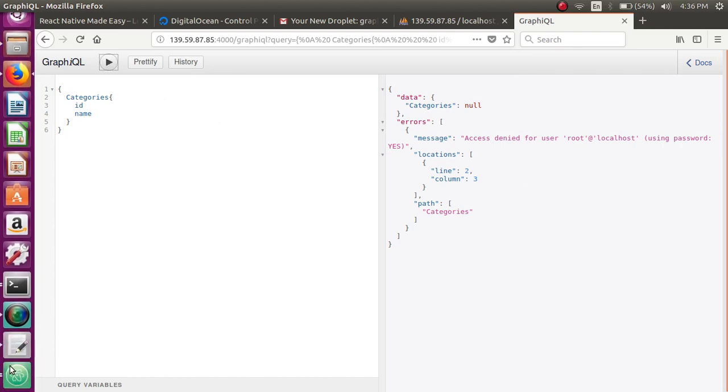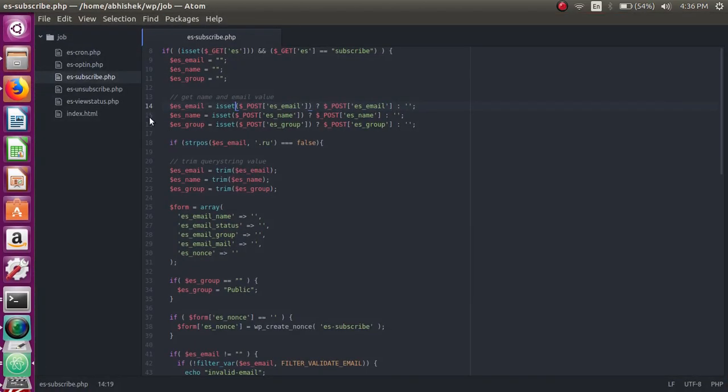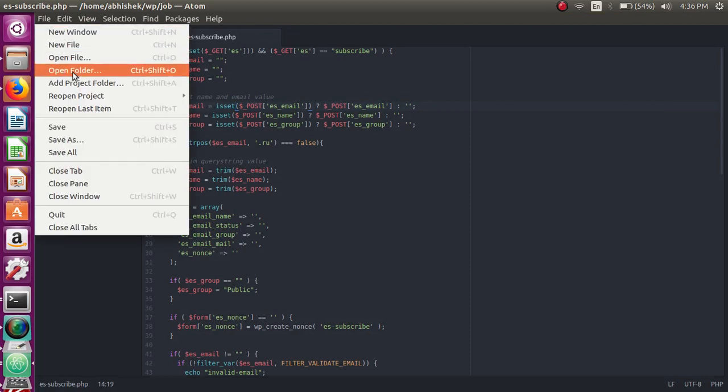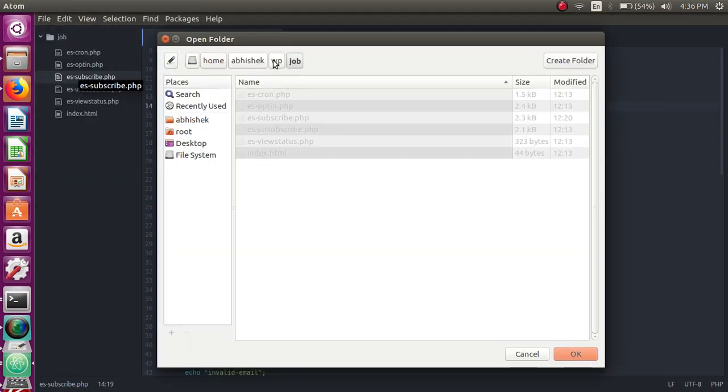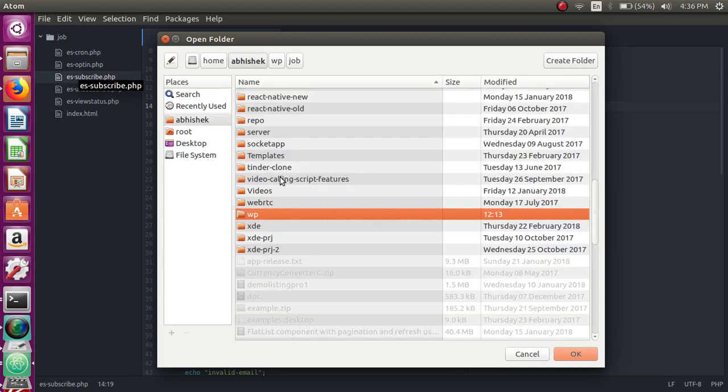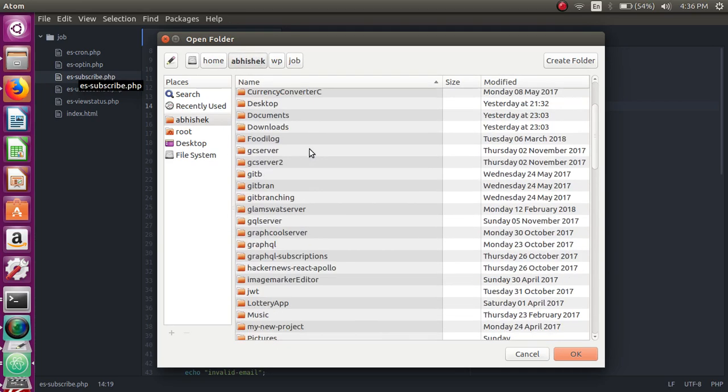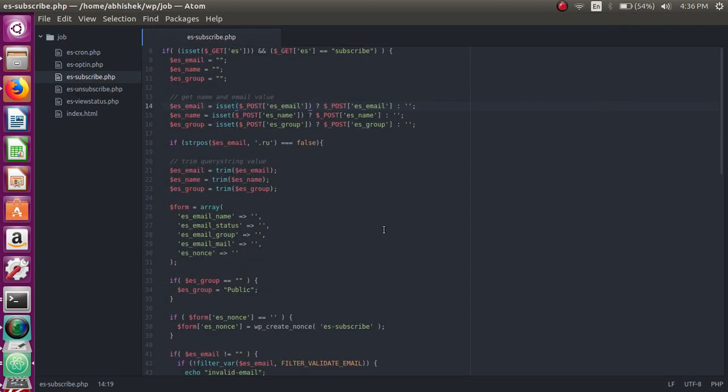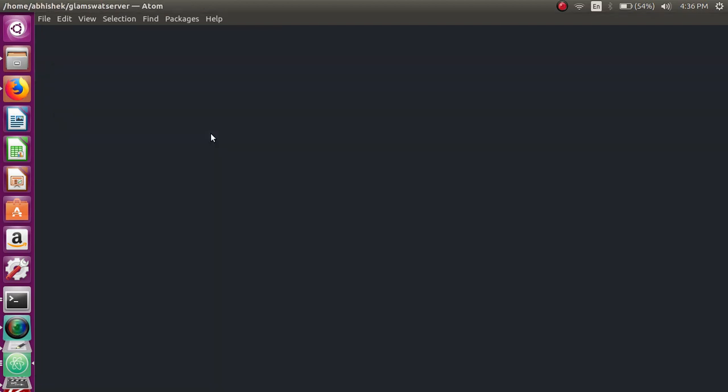Okay, I think we have to do some small changes, like we have to use the correct database name so that our server is able to connect to database.